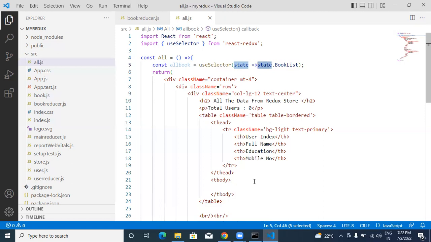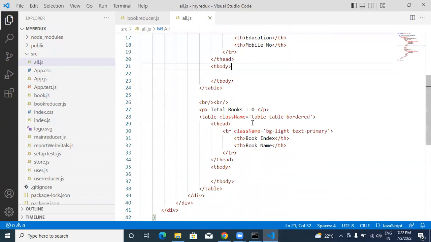Book is ready. Come down below. Print here the length of the book. All book dot length.